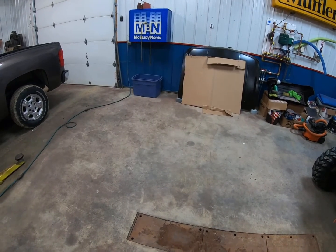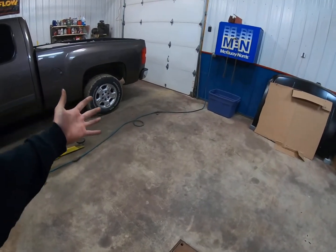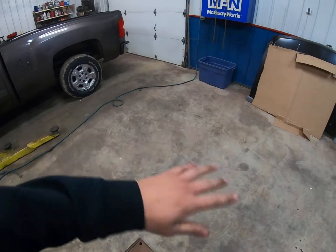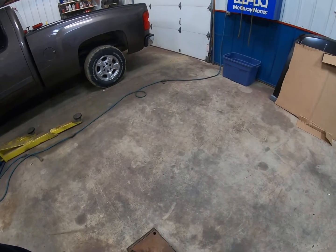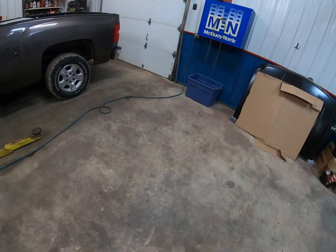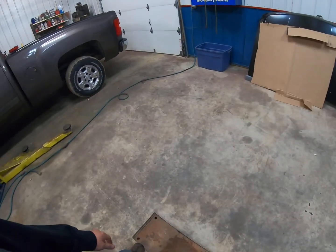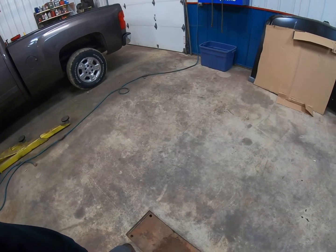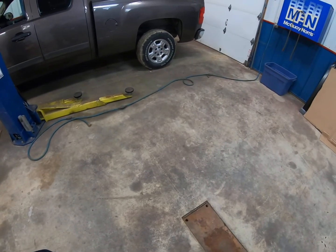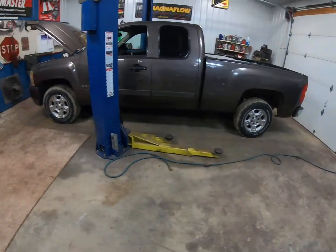I want to get that painted by the end of the month here. And then, like I was saying, in the winter, I'll sand down the whole rest of it and paint the rest of the truck and fix some stuff. Fortunately, probably gonna have to end up putting some patch panels in her, but it's fine because I'm not gonna drive it in the winter. That thing's not gonna see snow or salt. Might see a little bit of snow, but I'm gonna try and keep her indoors. So yeah, that'll be interesting this winter, having 2 builds going on.